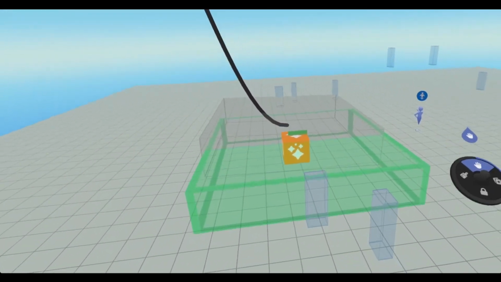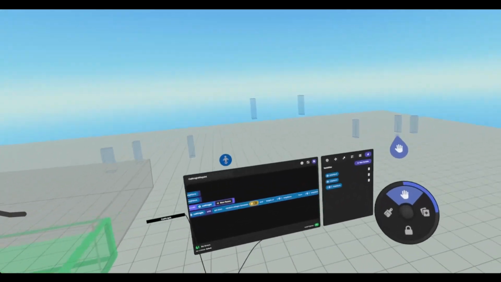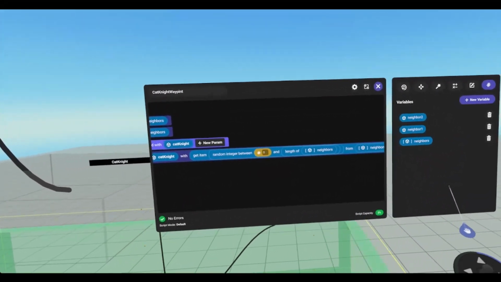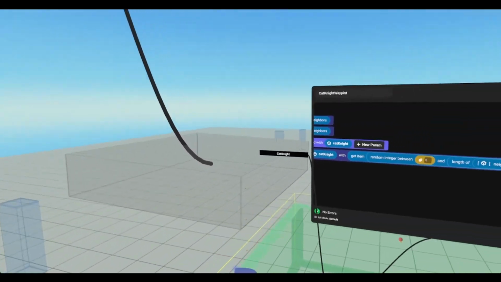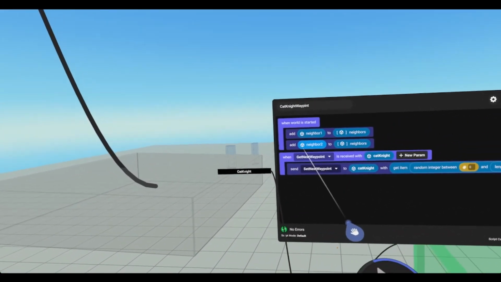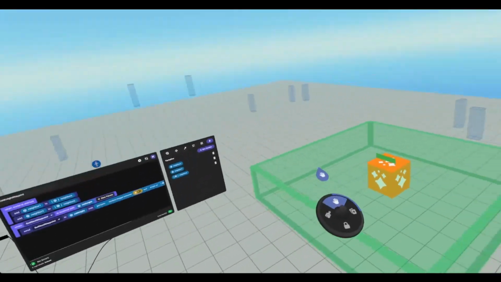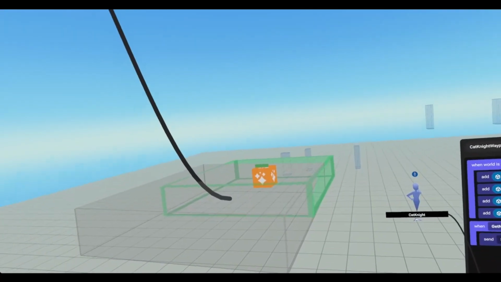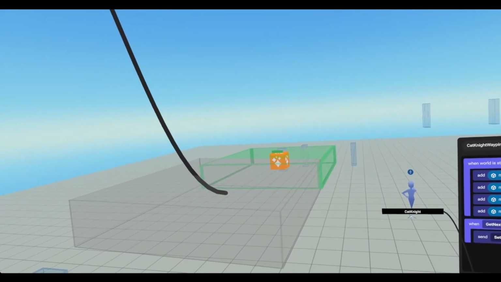Now if you wanted to have 3, all you would have to do is add another object variable, connect it in the object panel, add another one here, and that's it. And then you can make it as complicated or as simple as you want. And that is pretty much it for the waypoint system.